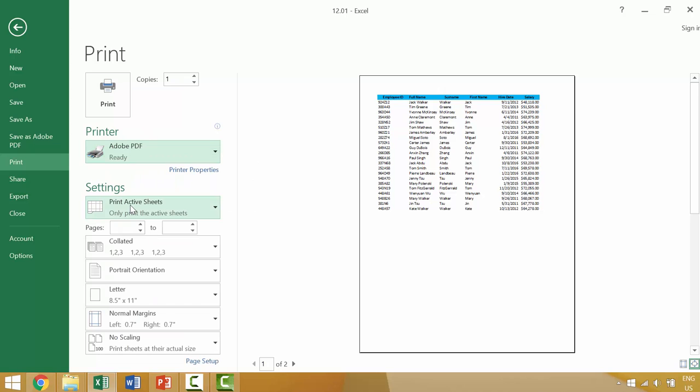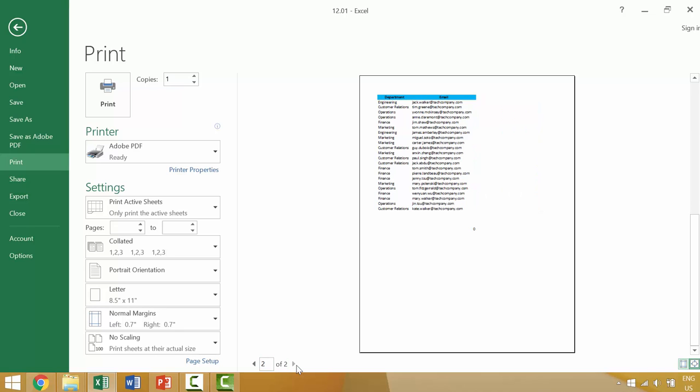Then you have the settings here, which we'll discuss in a second, but going to the right portion of the screen, there's essentially the print preview, and there are a couple of key pieces of information that you'll want to consider. One is the number of pages that you'll be printing. In this case, we will be printing 2 individual pages. So this is the page 1 of 2 view, and then a second page would look like that.